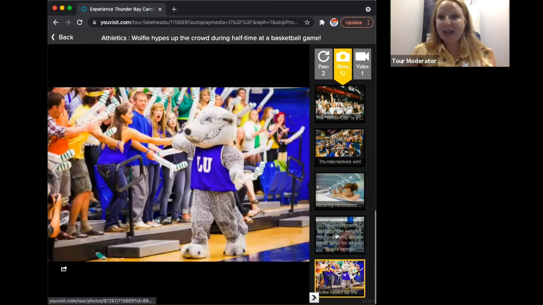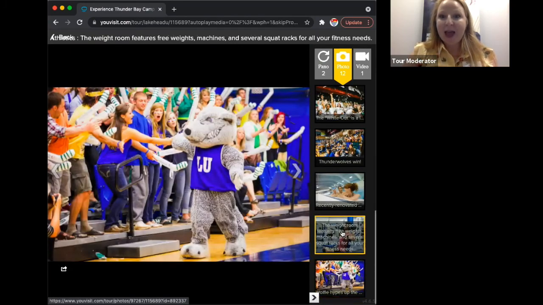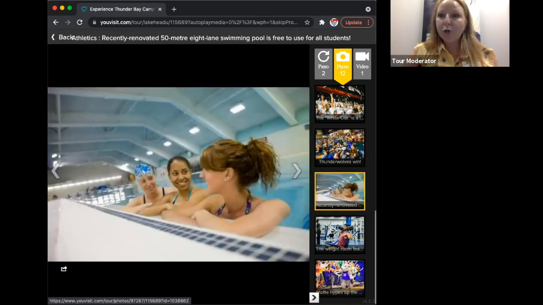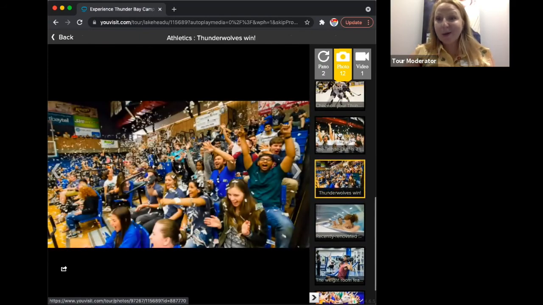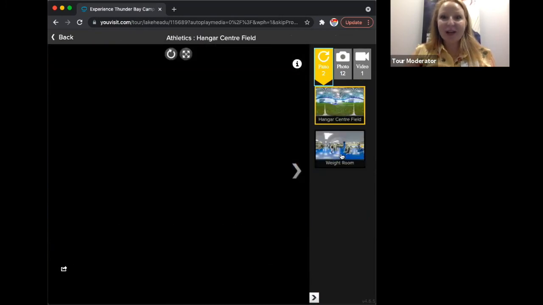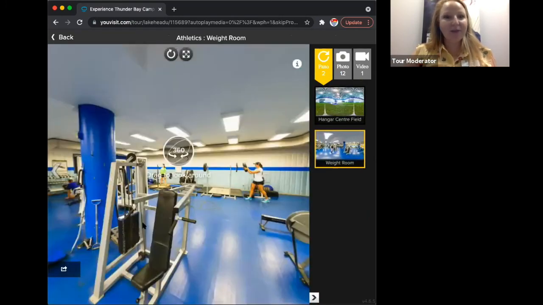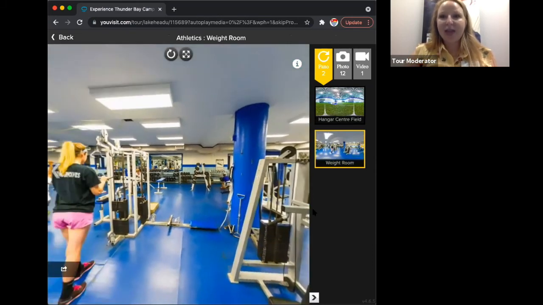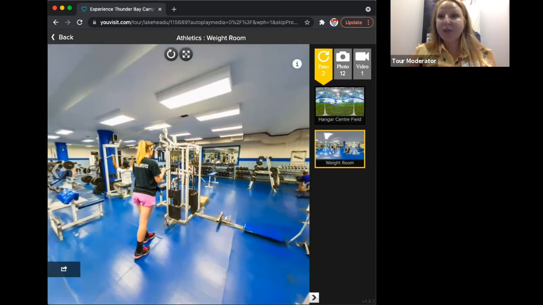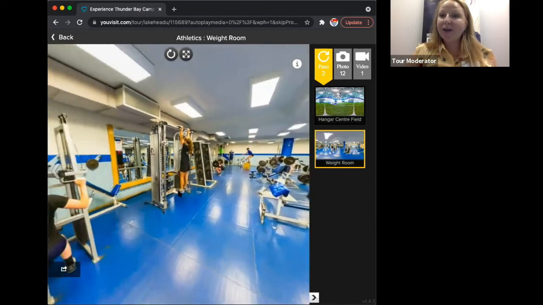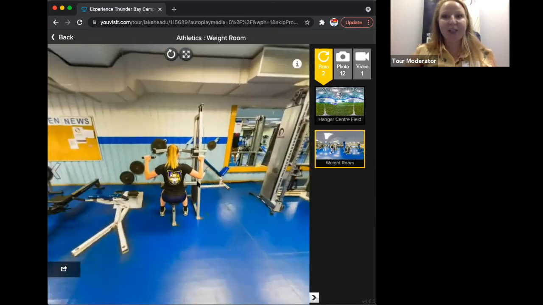The field house contains the Thunderdome basketball stadium, an additional weight training facility, an 8-lane swimming pool, cardio rooms, outdoor sports fields, beach volleyball courts, a yoga studio, and full change rooms with saunas. Here is a 360 look at our weight room. This building also houses the School of Kinesiology. As a kinesiology student, you will have the unique opportunity to engage in an environment of small class sizes with unparalleled access to hands-on training and lab experience.